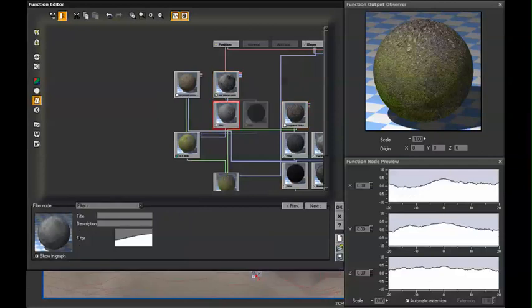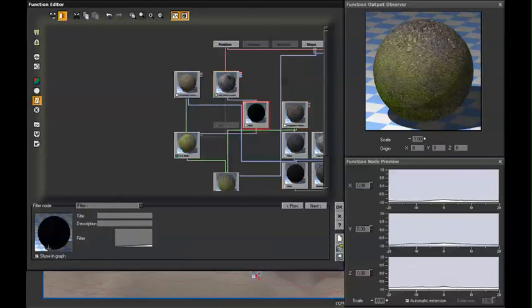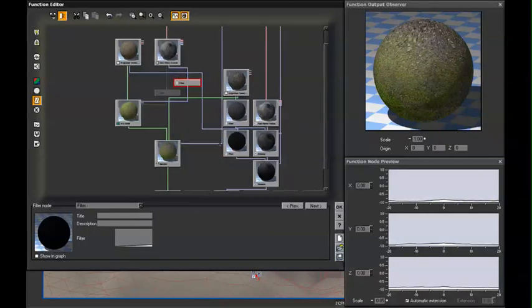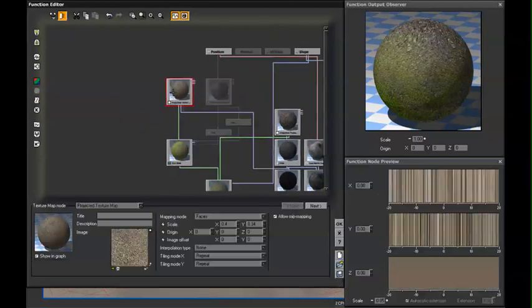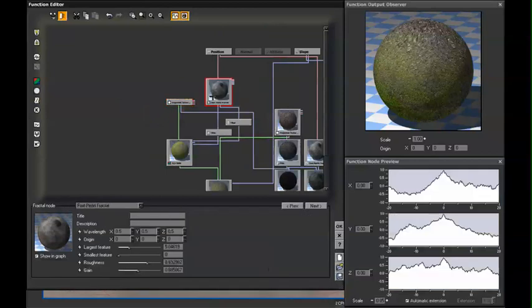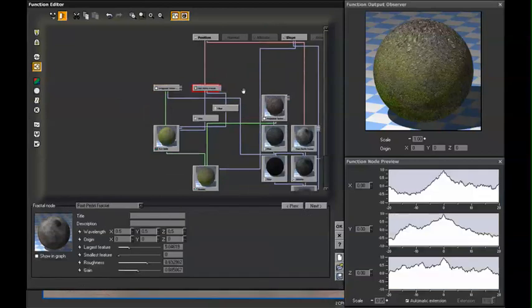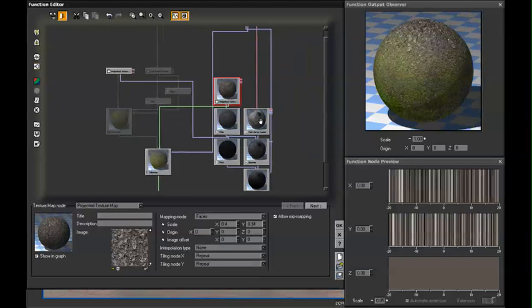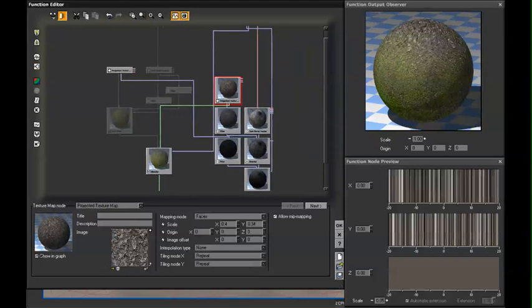And of course you can always turn off some of these values if you don't want to have them show in the graph, if they don't really need to, or if you're not modifying them anymore and you just want to leave them. Basically, these texture maps we're going to keep about the same. We really don't need a preview of them anymore, so we can collapse them. And then we have this other projected texture map. I can go ahead and collapse that.